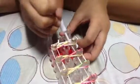And then we're gonna grab all the whites. Just do that.